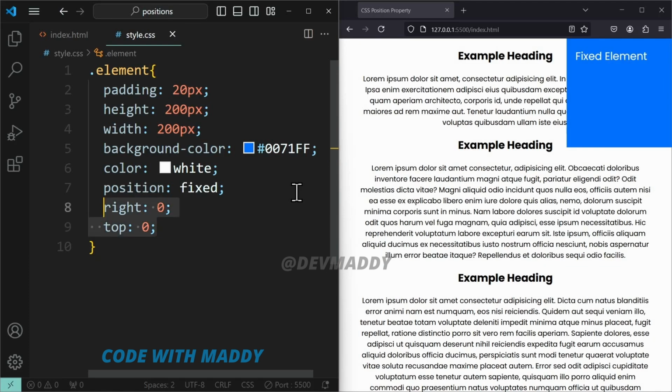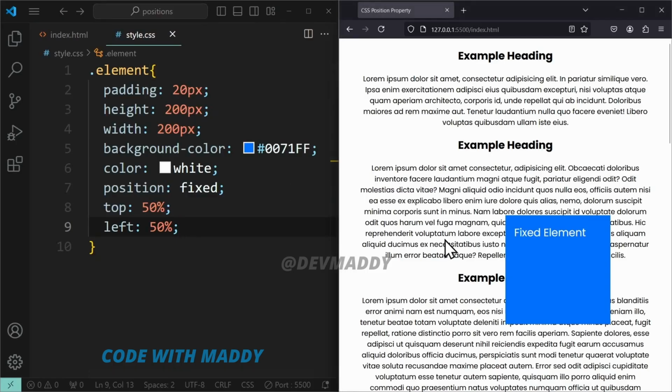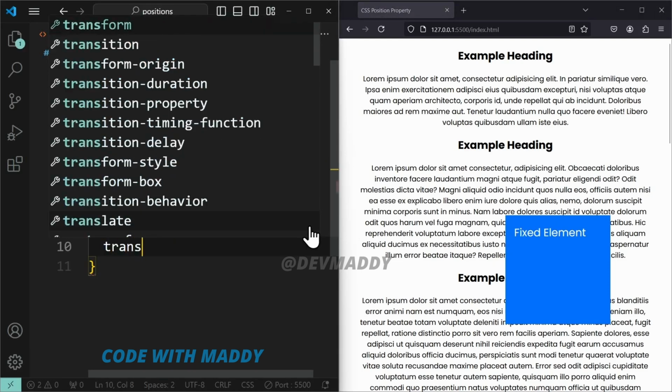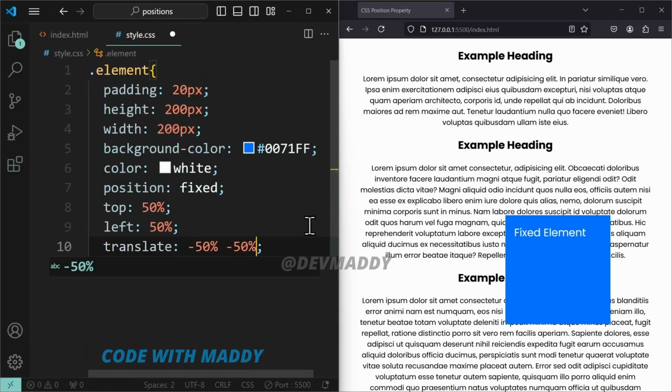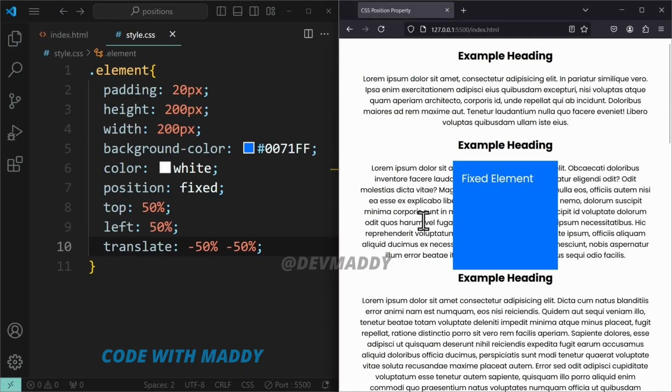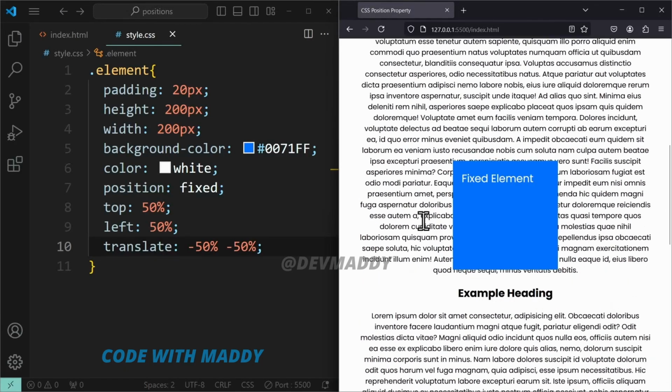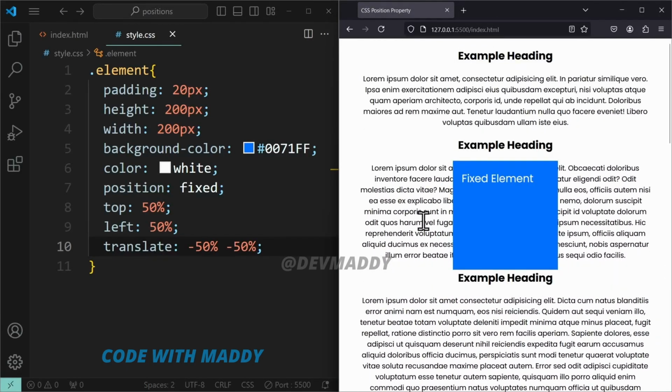For example, we can try to center the element on the screen by setting its top and left value to 50% each. Looking at the result, we can see that in the way the element is centered, at least its origin, which is the top left corner of the element, that is centered. But we want the element center to be centered. For that, we need to adjust its transform translate. We need to push the element back by 50% relative to its own size. Meaning translate negative 50% for the x-axis and negative 50% for the y-axis as well. And there you go, this is how you center an element using fixed positioning. This is, by the way, what these annoying pop-ups use when they want you to accept the cookies.